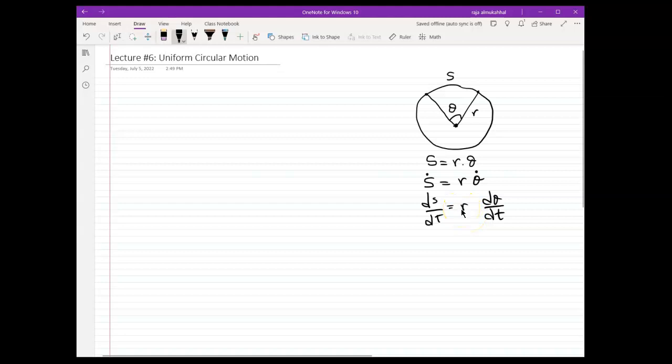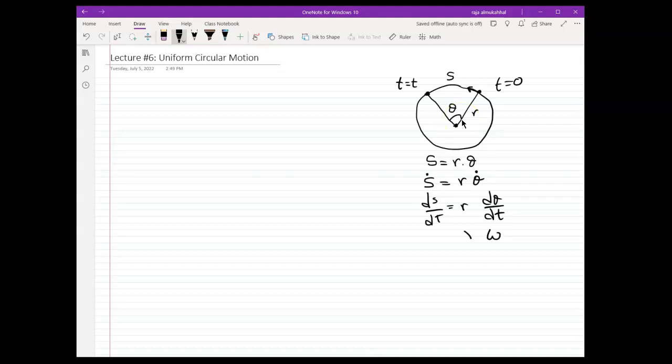suppose you have, let me go back to the circle, an object situated here at, say, t equals 0, and this object is moving until it arrives at this point right here at some later time t, whatever it is, t1, t2. If I want to measure the speed of the object as it goes around the circle, which is ds dt, that's the speed or the velocity of the object, it is equal to the radius times the time rate of change of theta, which is d theta dt, and we refer to this as the angular velocity omega.